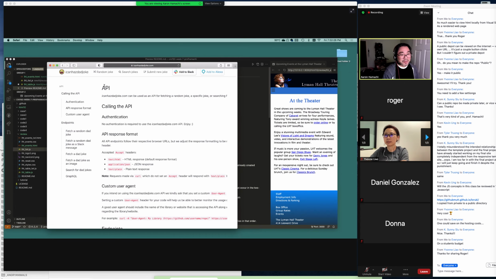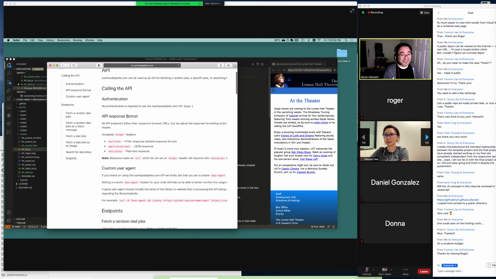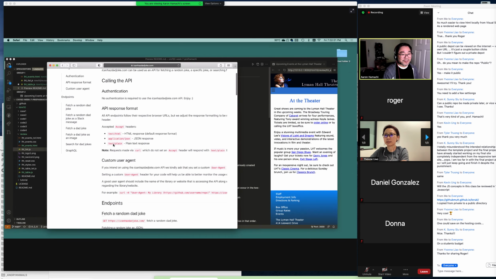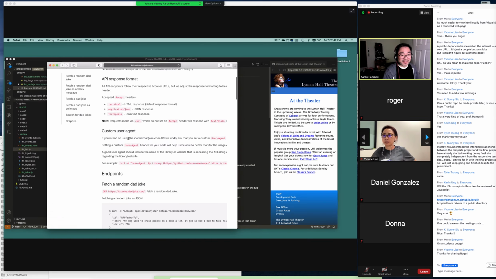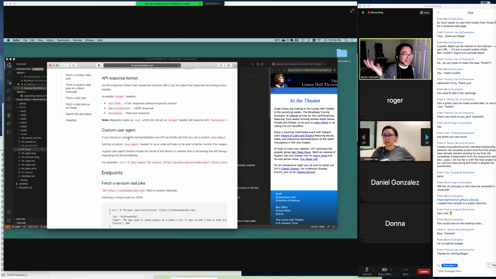And it's using the API here. So no authentication needed. And I return it in JSON, a JavaScript Object Notation object, right? So I grab that and then I get a random dad joke. And you too can program this in JS.